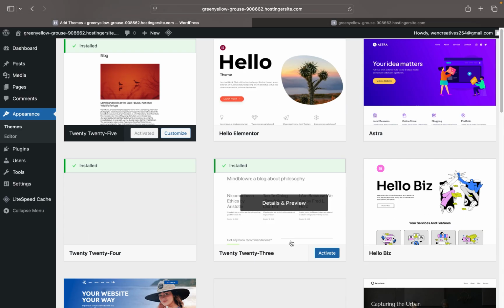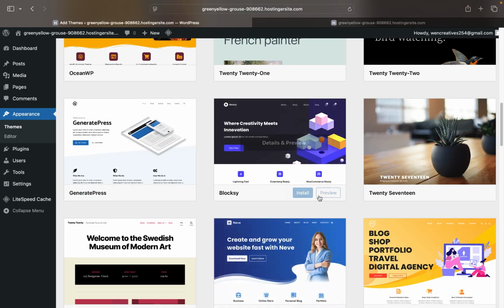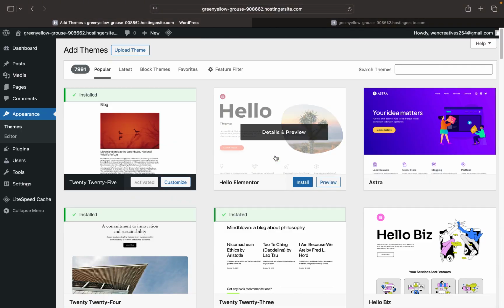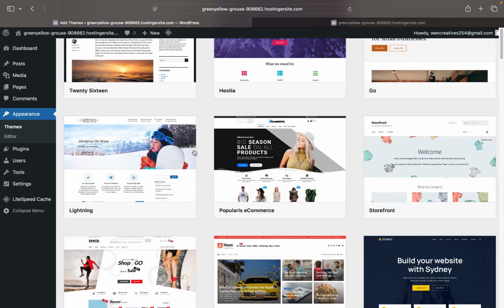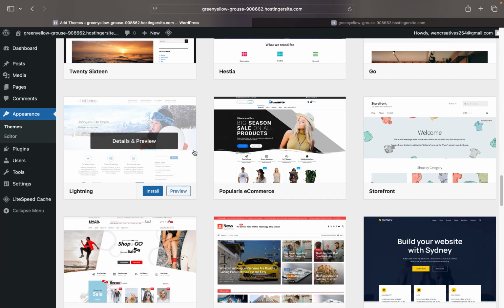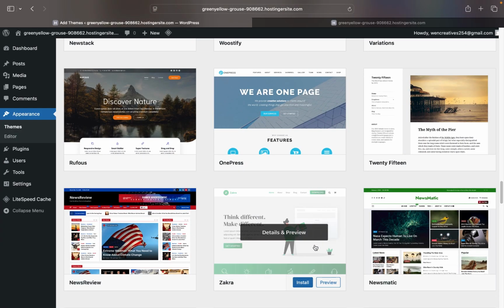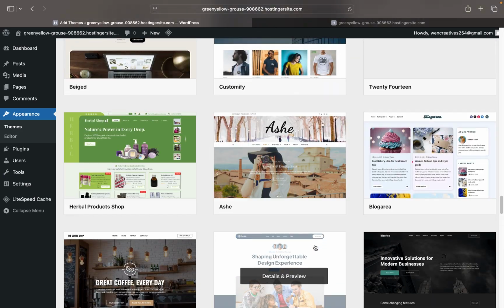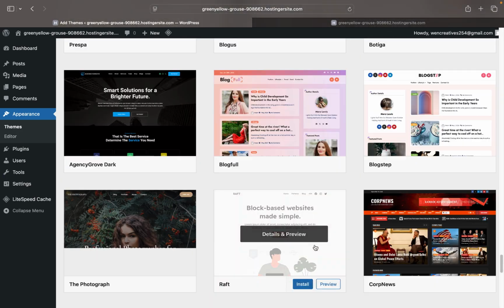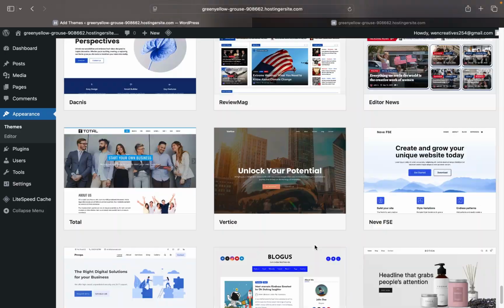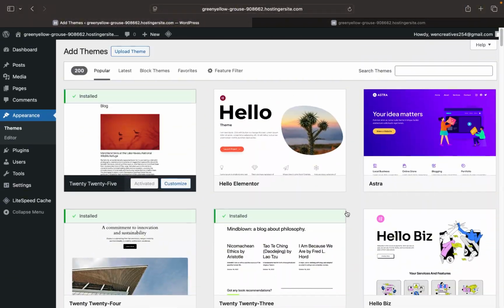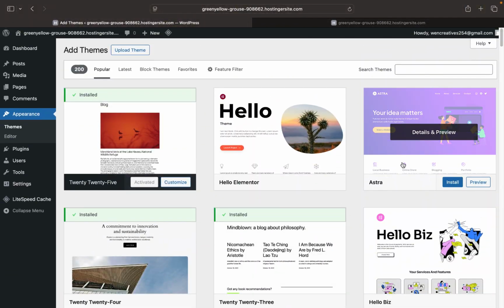So you can see we have many themes. We have a lot of themes. You can just install this one and your website will look like this one, and then you can start editing it. We have thousands and thousands of themes. You can see here we have over 7,191 themes. So you can choose anything according to what you want. If you want a sports website, we have this one. If you want maybe a news website like BBC News, you can use any theme here. But for our case, we want to use a theme called Astra, so that we can get a standard template from there. So this is Astra.